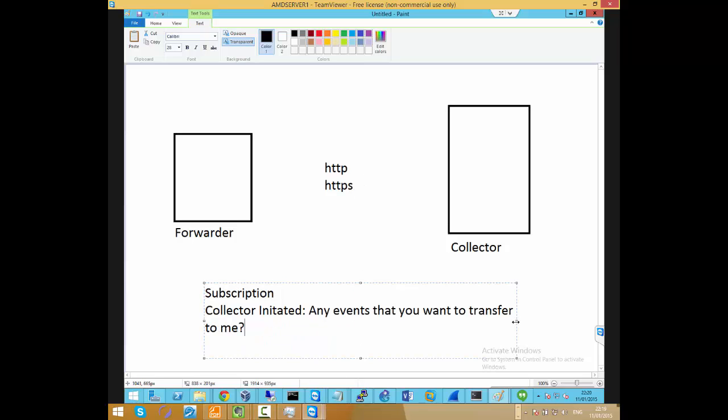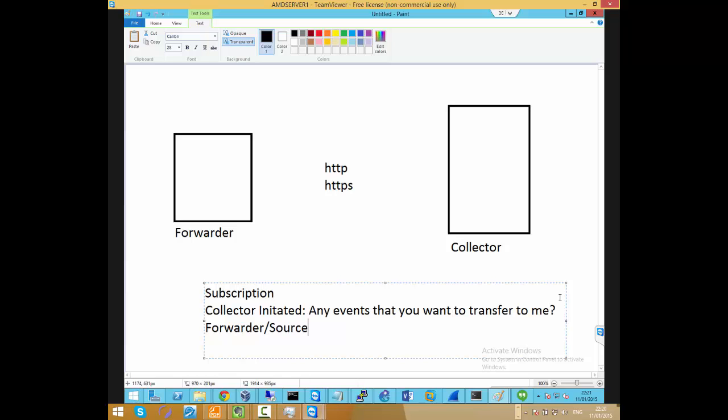The collector goes and talks to the forwarders or to the servers on your network and says, hey, do you have any event you want to forward to me? That one says, yeah, I've got events I want to forward to you. Here are the events. Or you can have forwarder initiated, or what they call source initiated. And that is basically the forwarder contacting the collector by itself saying, I've got events I want to transfer to you. Can I transfer them to you? So that is forwarder or source initiated. Think of this whole concept of forwarded event as Microsoft's version of syslog.